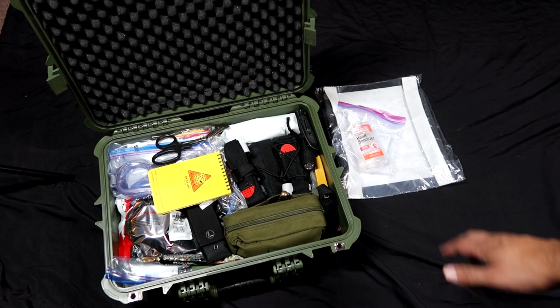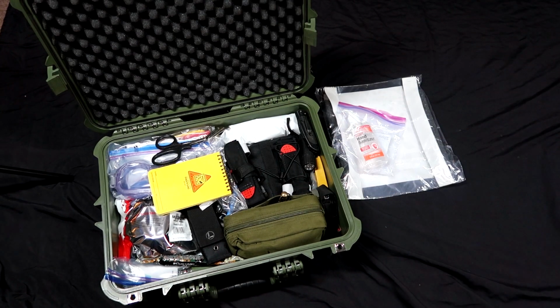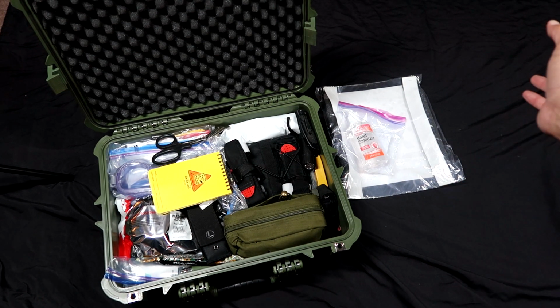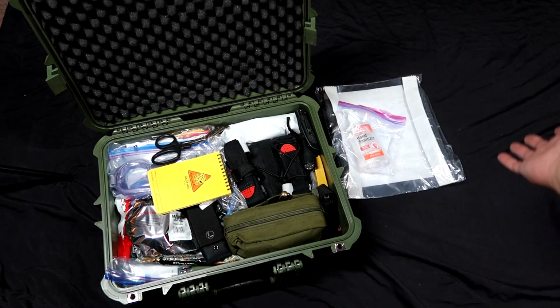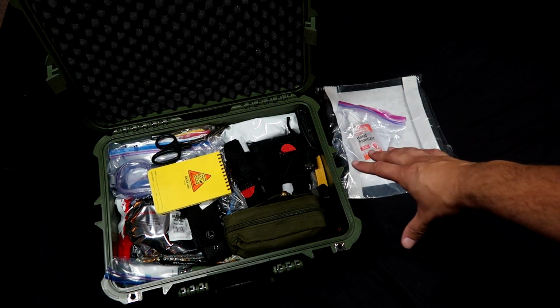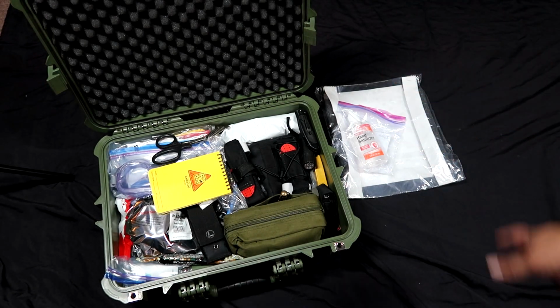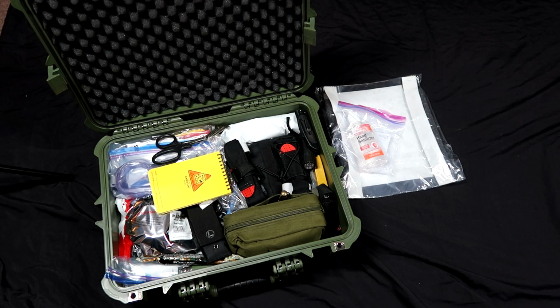So anyway, I bought a new car, and with trying to save some space, I kind of condensed down my BSI kit with my emergency situation kit, and some roadside stuff even. I just ended up getting it all into this one box, to make my life a little easier. And when I'm transferring vehicles, it's easier.